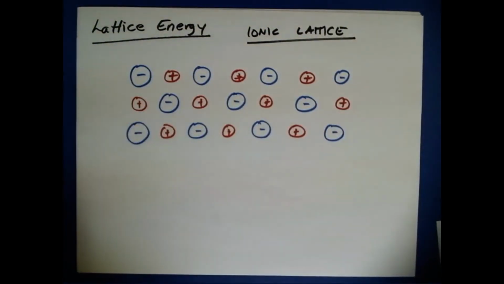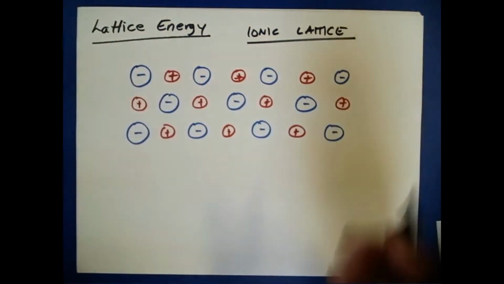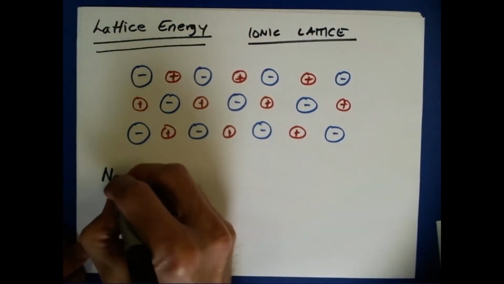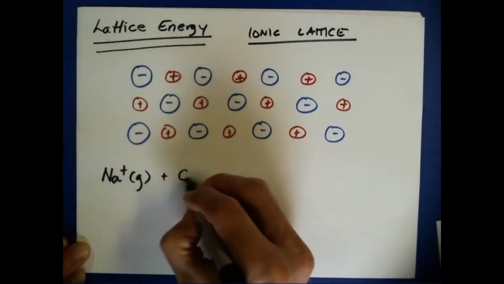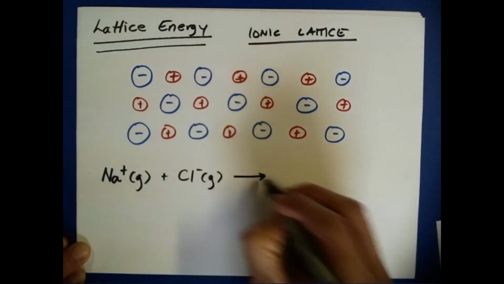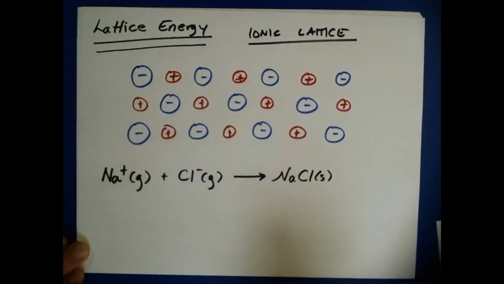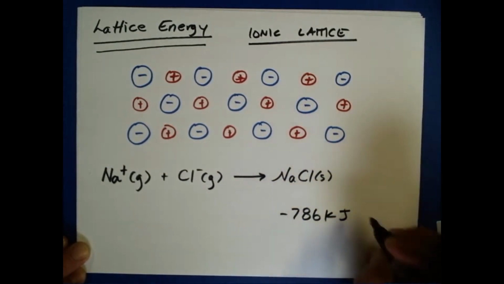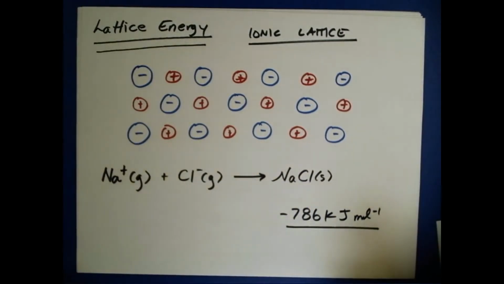And you can get a measure for what this strength of attraction is, the energy you need to pull all these ions apart, through what's known as the lattice energy. The lattice energy is measured as taking the gas phase cation and the gas phase anion and having them react to form the solid lattice. Kind of an interesting esoteric experiment, but nevertheless, when these lattice energies are measured, they come out to be quite exothermic, minus 786 kilojoules per mole for every mole of sodium chloride solid that's produced.